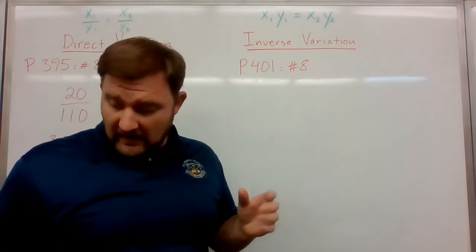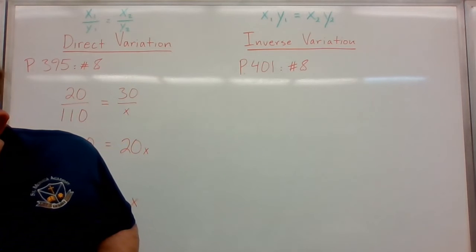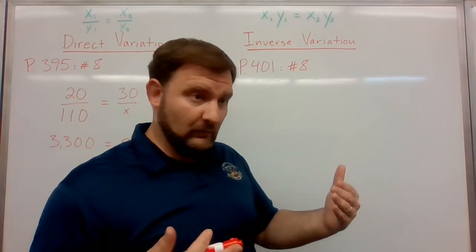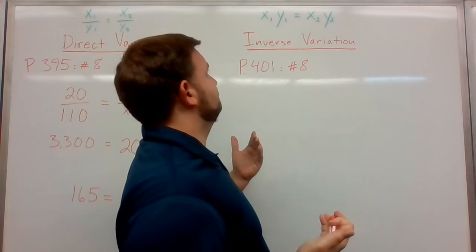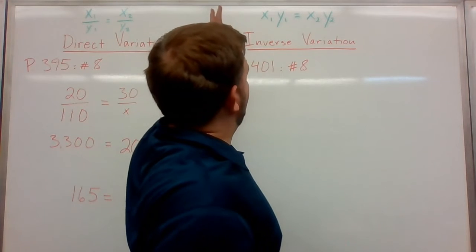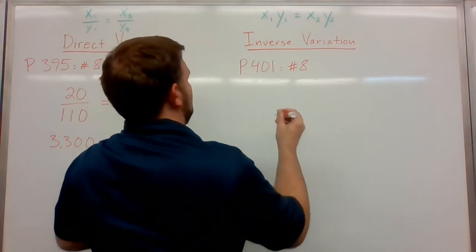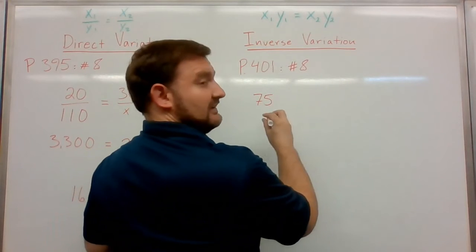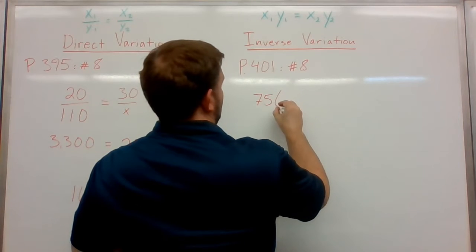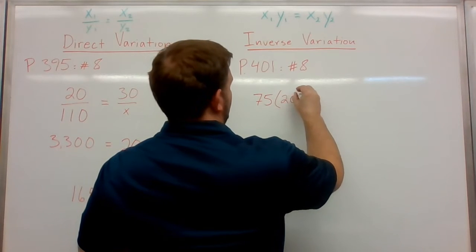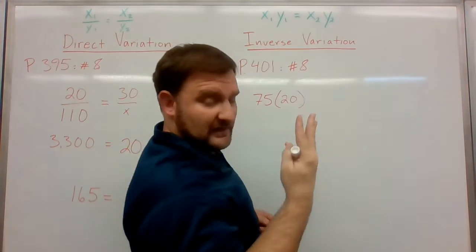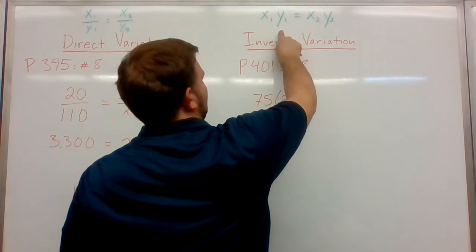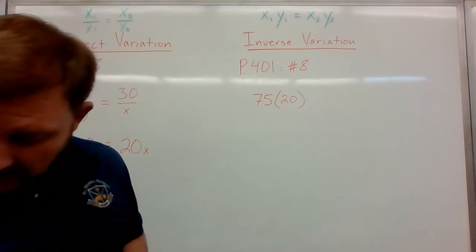So again, we want to pair things up properly. In this problem, it's 75 plants when they're planted 20 centimeters apart. So let's make those our x and y values. We've got plants and centimeters, so we can do 75 plants, and I'm going to use parentheses to indicate multiplication, times 20 centimeters. So we've taken two of those three pieces of information and plugged them in here. That's going to be a plant number, and that's going to be a distance. Now go back to the problem, number 8.